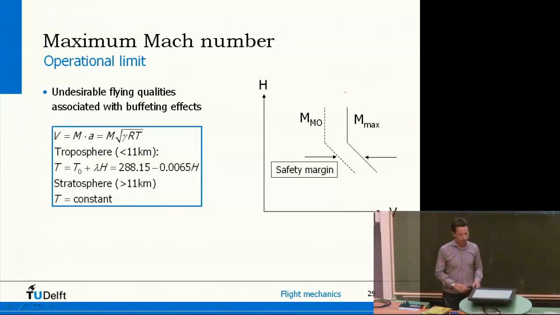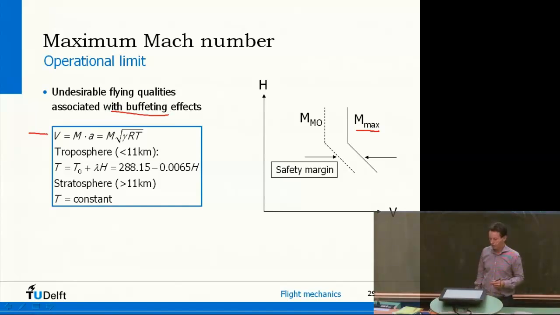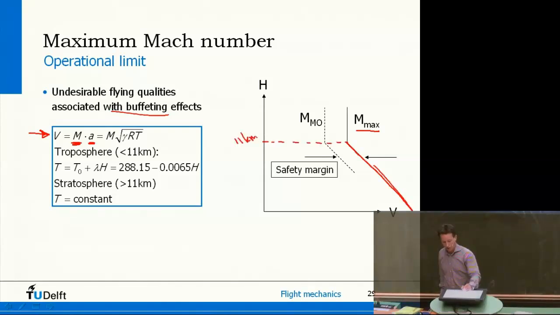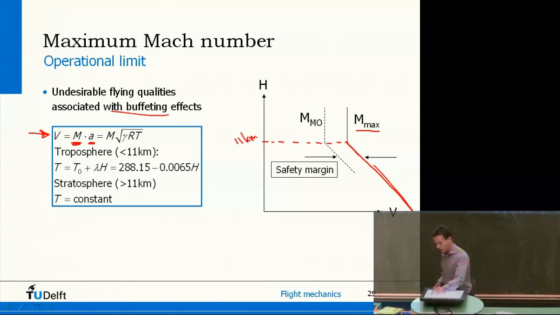So these are things we haven't discussed, but there will be a limit to the Mach number which you don't want to exceed, simply because the plane can become uncontrollable or you experience a lot of vibrations. Now, that Mach number is a given value, and if you plot it as a function of altitude and airspeed, this Mach number is fixed, it's a maximum. Air density, or the speed of sound, changes if you go up in the atmosphere, and this is why the Mach limit actually changes like this as a function of flight speed. At some point you've reached 11 kilometers altitude. There the temperature remains constant, so the speed of sound also remains constant, so then a given speed is a given Mach number, and this maximum value remains at this limit.